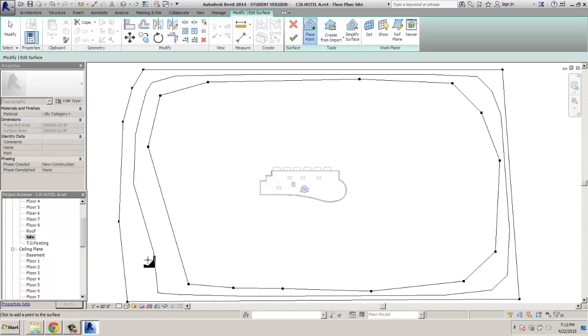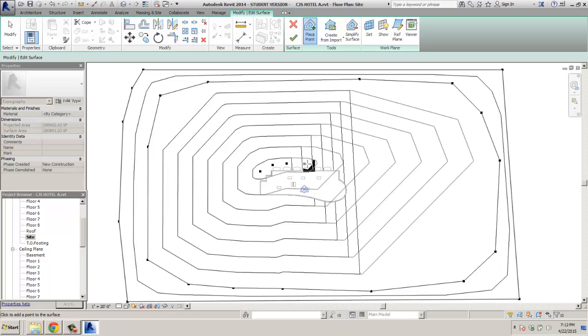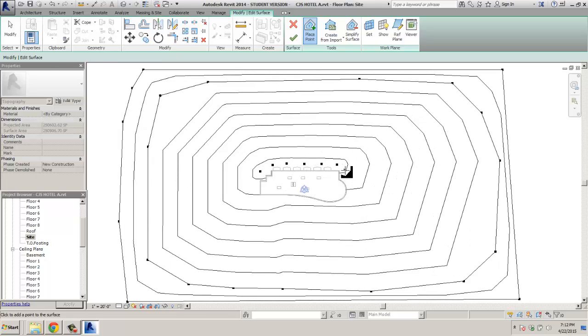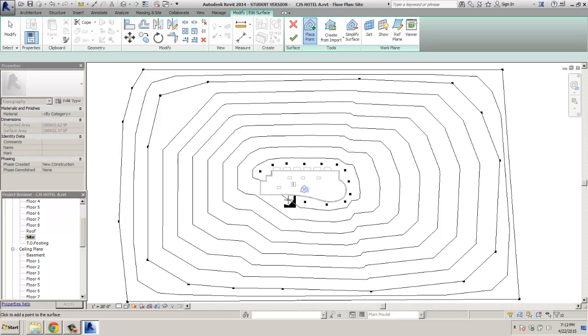So we'll bring this over here like this. And then we're going to go to negative 6 inches, which would bring us 6 inches below the floor. And I'm just going to make a real fine series of points around the outside. So it'll drain away from the building 6 inches down.